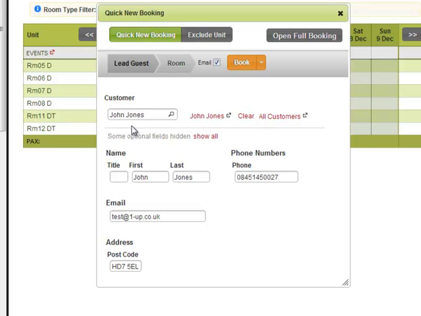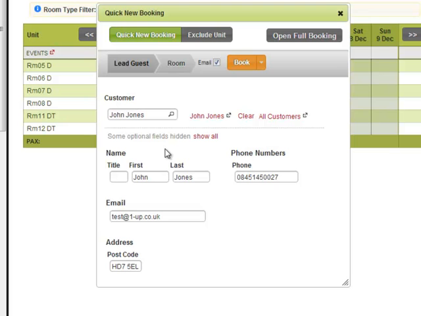The customer records also allow people to have an account balance. So if somebody is a regular guest, sometimes it will be possible for them to have credit in their account which can be used towards a new booking.